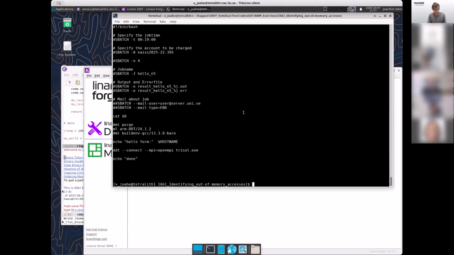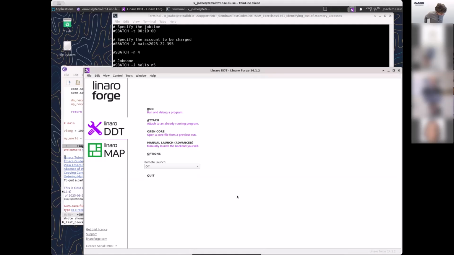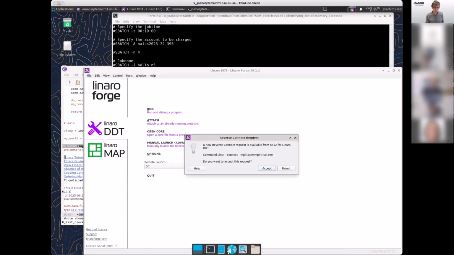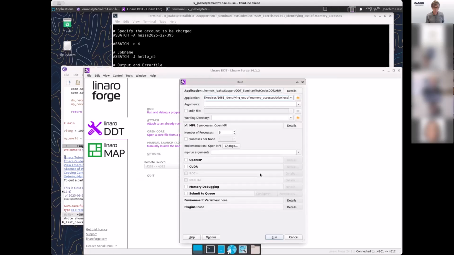And so let's run that. So you want memory debugging?